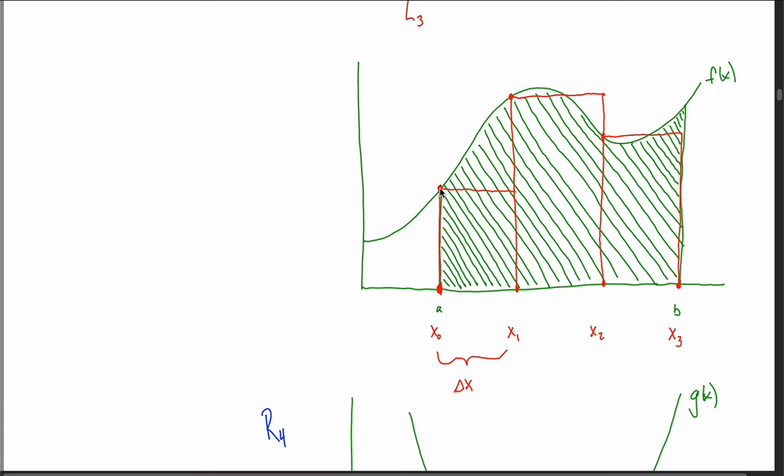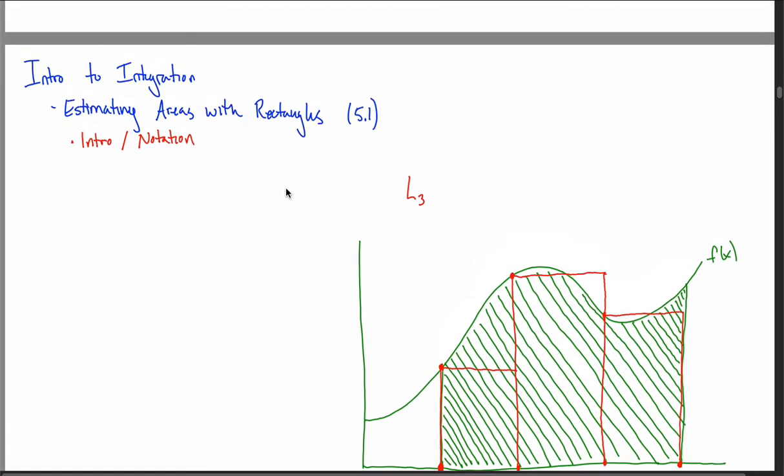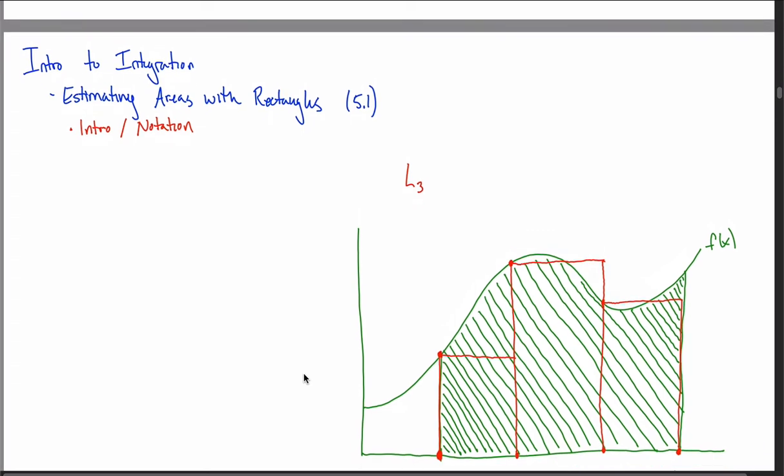And they're so skinny, it doesn't really matter if I use their left endpoint or their right endpoint to estimate the height, because they're so skinny that the left and the right are right on top of each other. And because they're so skinny, the height of each one perfectly lines up with the curve that I'm interested in here. So if I could calculate L infinity, which I'll be able to do by coming up with an expression for Ln and then taking the limit as n approaches infinity, I will have an answer to the big question that we're looking at, integration.